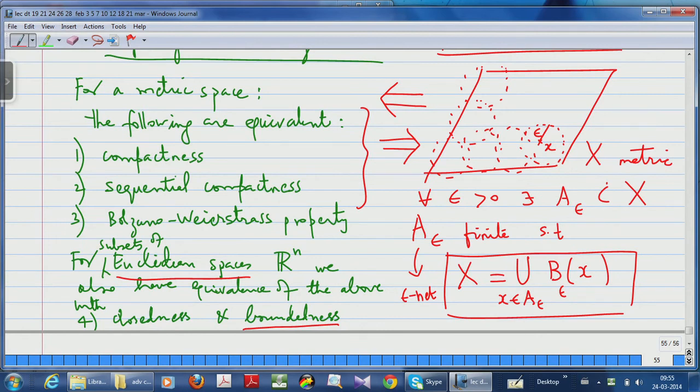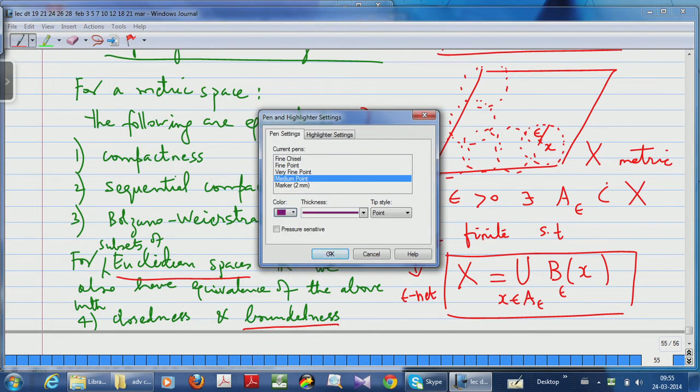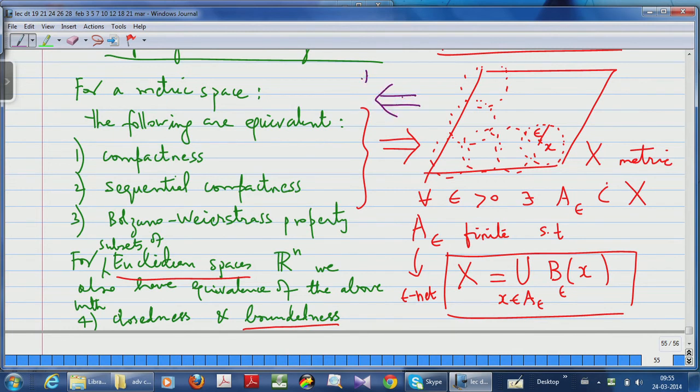Now the question is, how do you come back from total boundedness to compactness? The answer to that is a theorem. If you want to come back this side, you will have to put the condition that your space is complete. Let me use a different color so that you understand the implication involved. If I take a metric space that is totally bounded and I add completeness to it, where completeness is the condition that every Cauchy sequence converges, then you will get compactness.